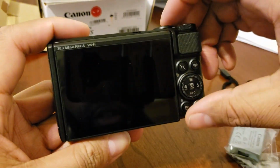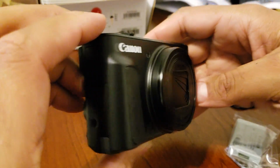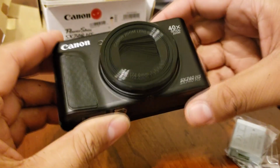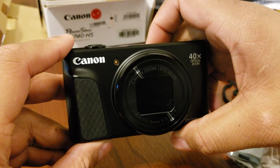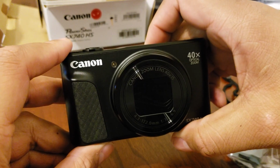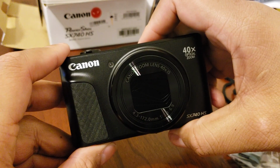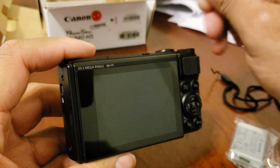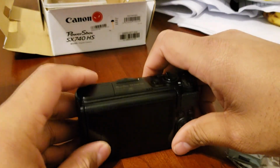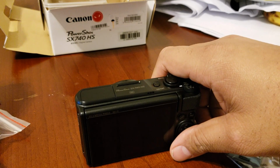Turn it around for y'all. It has a screen. See that? One of my favorite colors, black, so I had to get it in all black. I think they got it in silver as well. Some more features. Has a built-in flash, built-in Wi-Fi technology, Canon Camera Connect app, multi-card slot that supports SD, SDHC, and SDXC cards. I've heard a lot about this camera. This camera is good for vlogging, and that's what I plan on bringing to y'all. It has remote capability. Doesn't have a touchscreen though. The screen is approximately 3 inches.